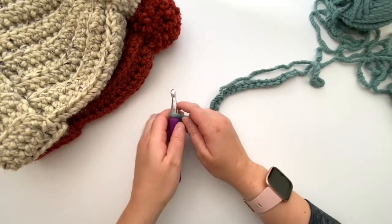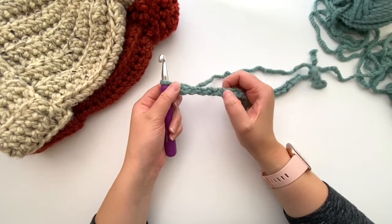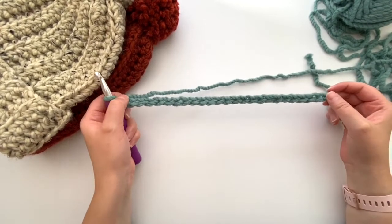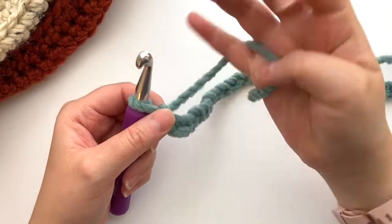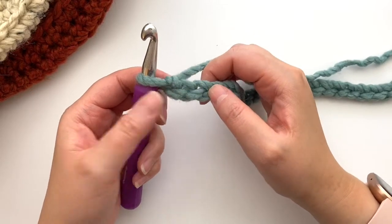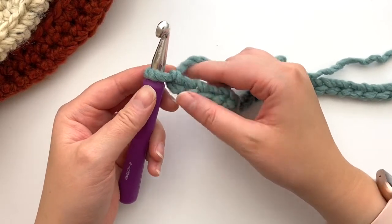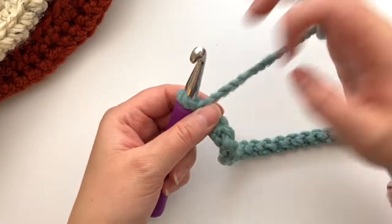We now have our foundation chain and we're ready to begin row one. To start row one, we'll be working our first stitch into the third chain from our hook. I'll be working into the back bar of my foundation chain, but you can use whatever method you prefer. So if we flip our foundation chain over, you'll see those little bars, and that's where I'll be working into.